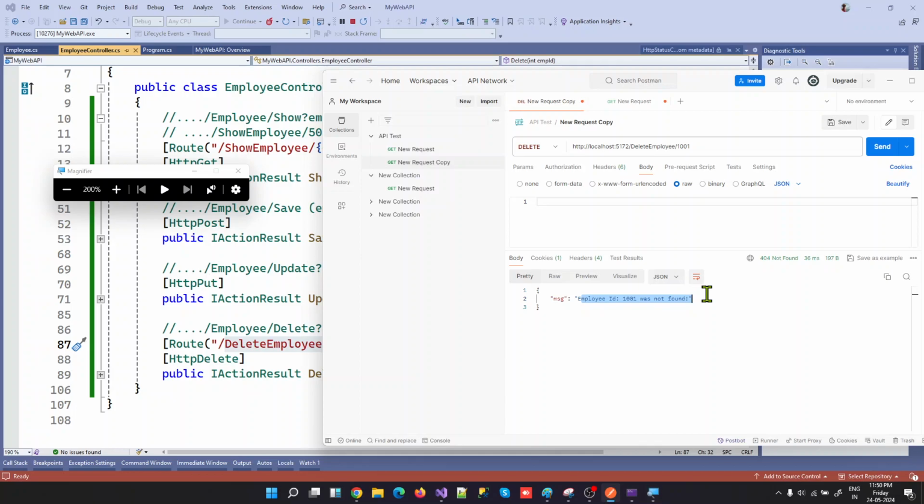So that was it, dear friends. Hopefully you got some idea about the creation of an API, and you are also able to use the API from Postman. There are other free clients to test APIs, like Fiddler and Swagger, which is integrated in Visual Studio itself. Swagger is a tool which can be used right from the browser. But most people will use Postman to test APIs.